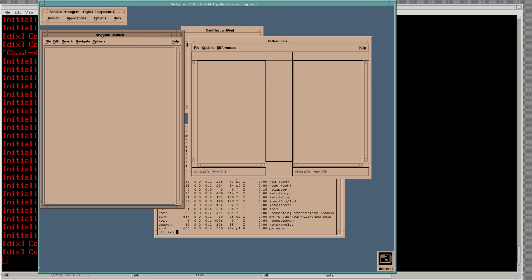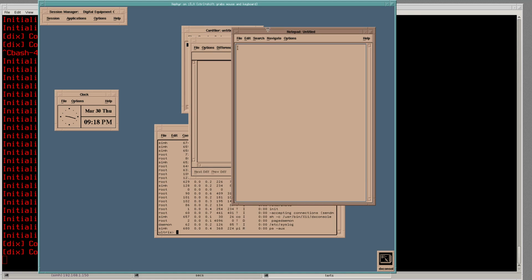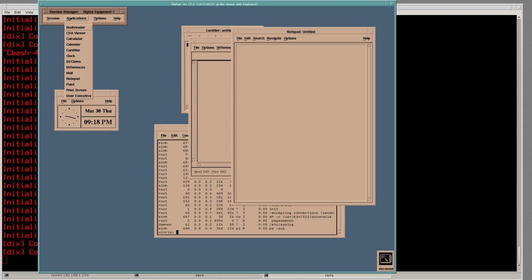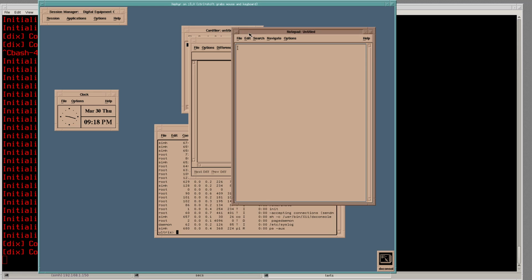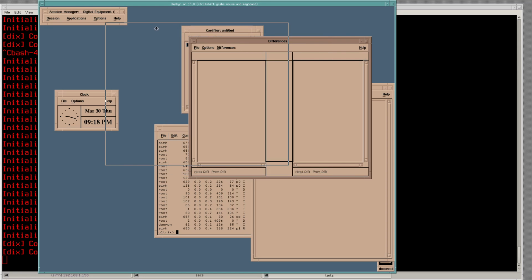Notepad, I guess this is their text editor. Were they calling it Notepad before Windows was calling it Notepad, or Microsoft, I should say, was calling it Notepad? What an interesting question. So this has some interesting desk set items that, in some ways, I think rival what came in OpenWindows. Again, I much prefer the look and feel. It doesn't look like Paint's opening. Maybe it's just taking a while.